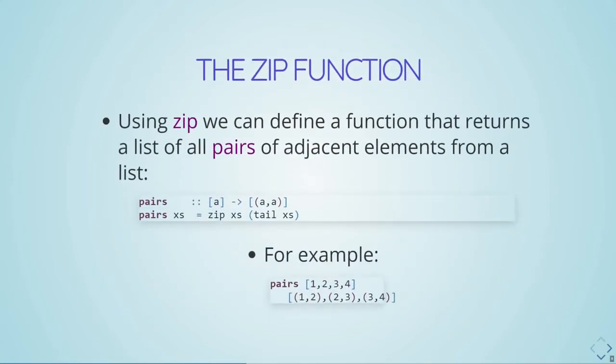So as an example of what the zip function could be used for, consider we could define a function pairs here, and we could use it to pair a list with the tail of its list. So then this way you would have a list of a bunch of pairs. So if we paired the list of 1, 2, 3, 4, we'd have a list of a bunch of pairs of the first element and the second element, and now the second element and the element after that. So it's like a list of pairs of the element and the element that comes after it.